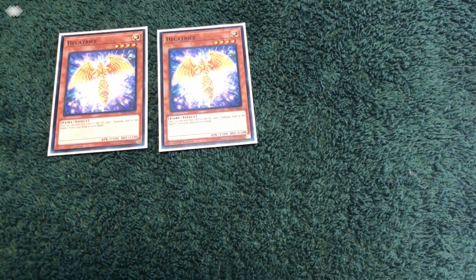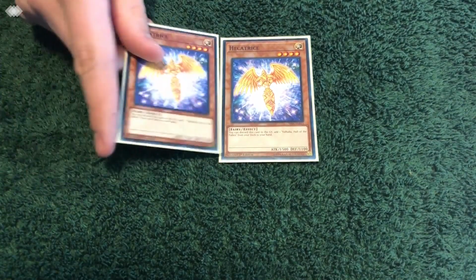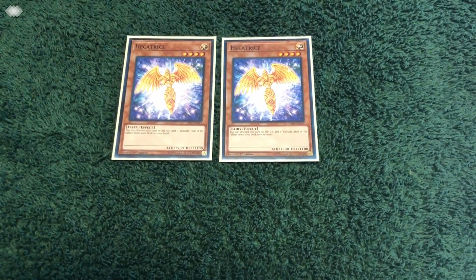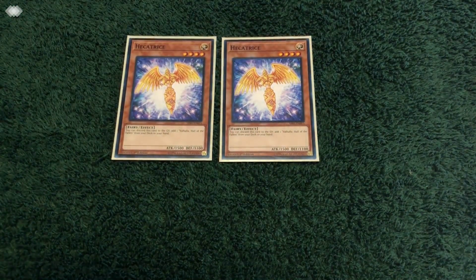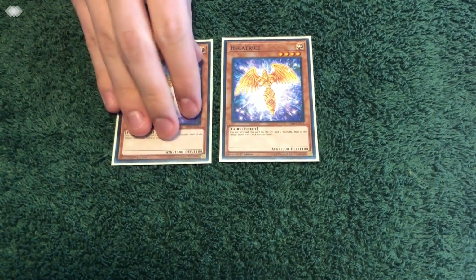I played 2 Hecatrice. So this card, you can discard it from your hand to the graveyard to add a Valhalla, Hall of the Fallen, from your deck to your hand. I wish he was a little bit bigger. He's 1500 attack, and he's level 4. Well, I wish he was one of 2 things. I wish he was either level 3 or that he had higher attack.